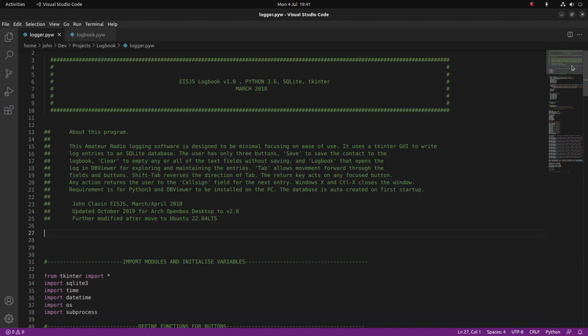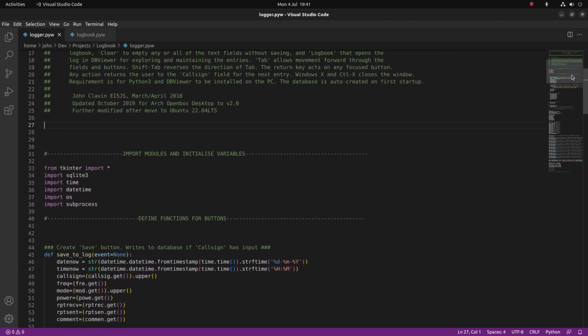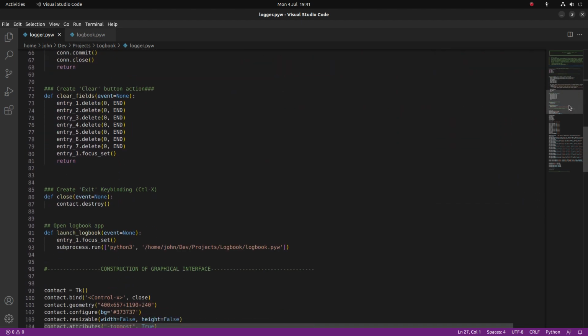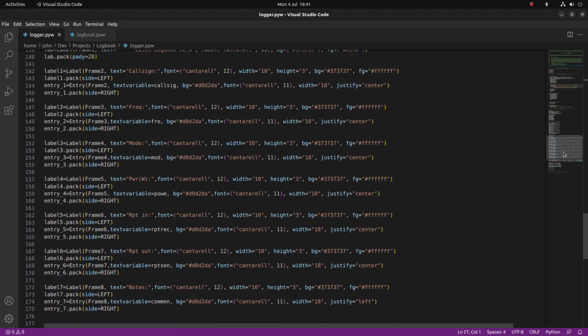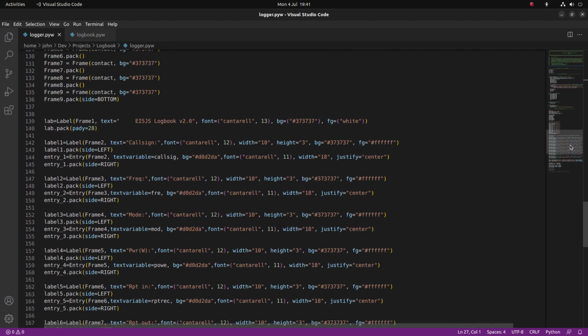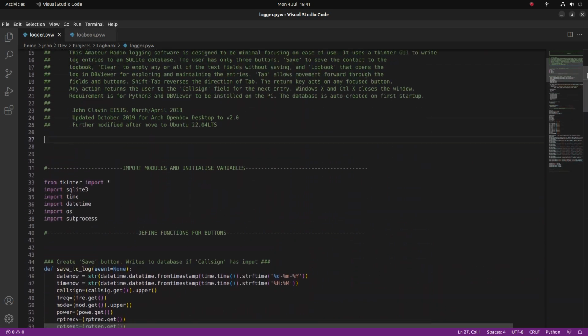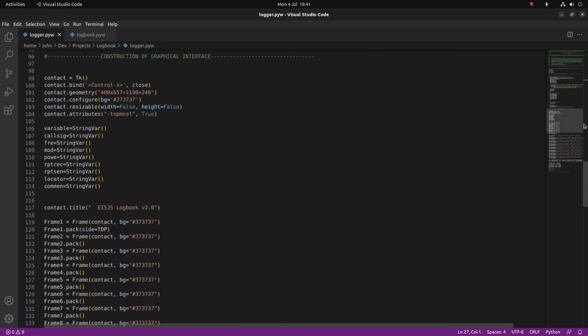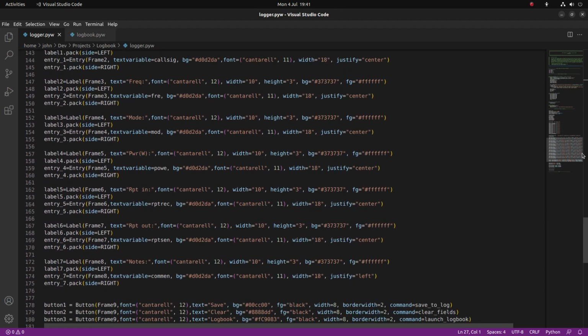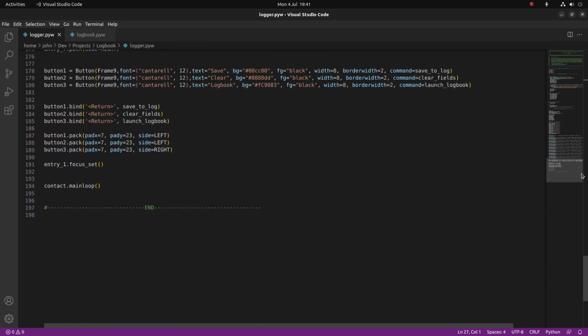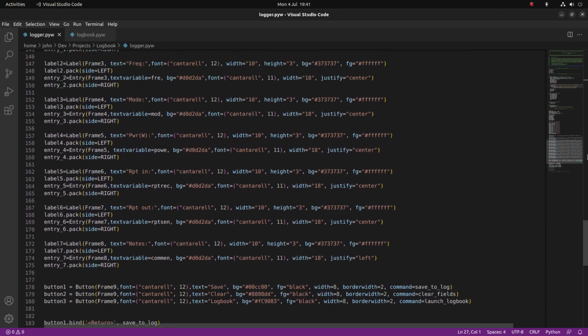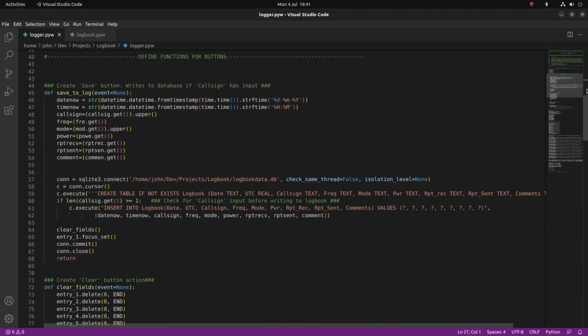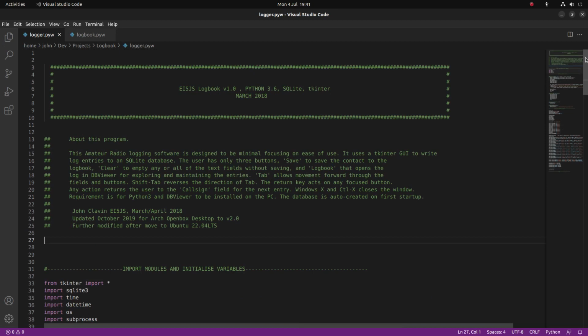So this is the logger software here, and you can see that there's not a great deal to it. It's just drawing the window, drawing the boxes, adding text and jumping between the boxes, entering data into the boxes and writing them to an SQLite database table.